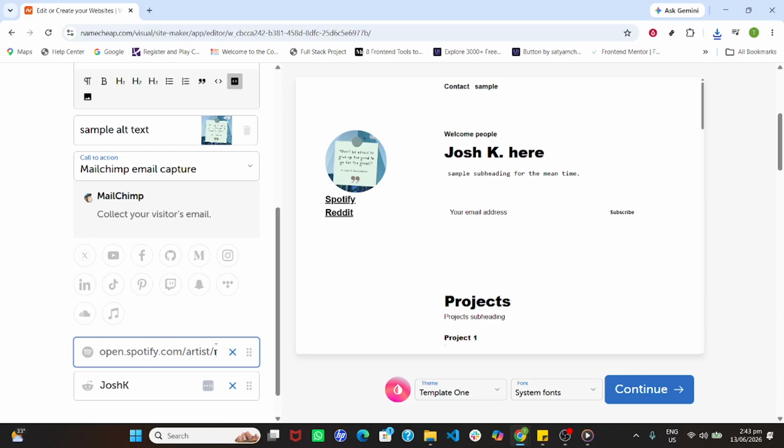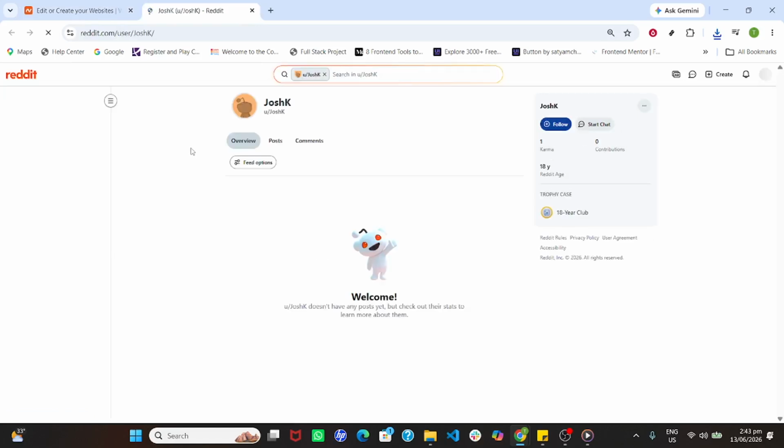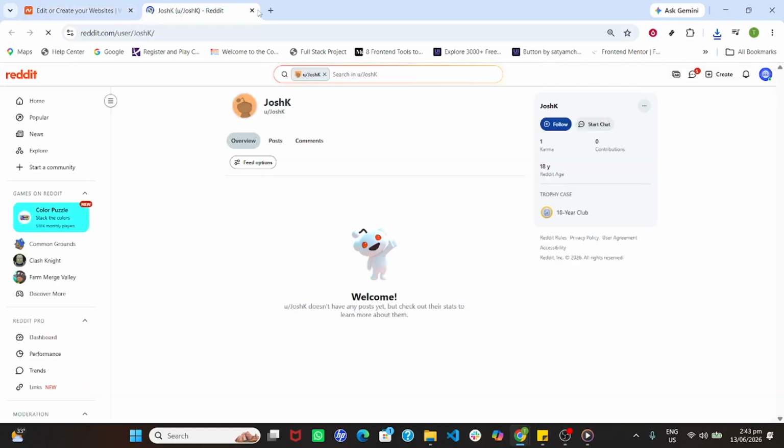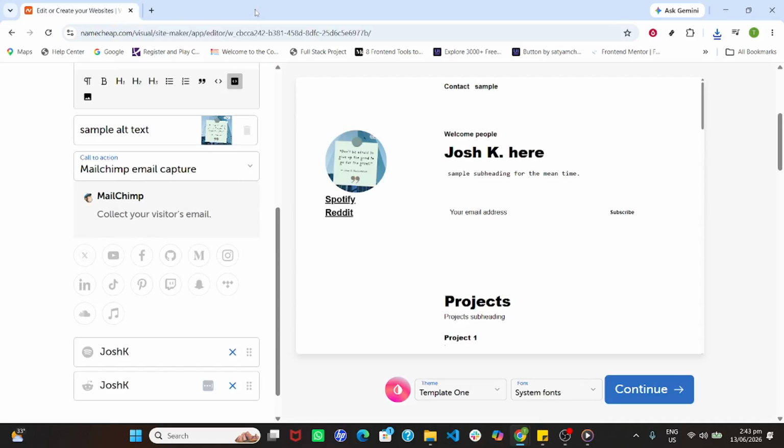And here's the really important part. Click on that Spotify link or icon. This is going to start the authorization process. A new window or a pop-up will appear, and it'll take you over to Spotify's website. Don't worry, this is perfectly normal. We're essentially introducing your Namecheap site to your Spotify account and asking them to talk to each other.